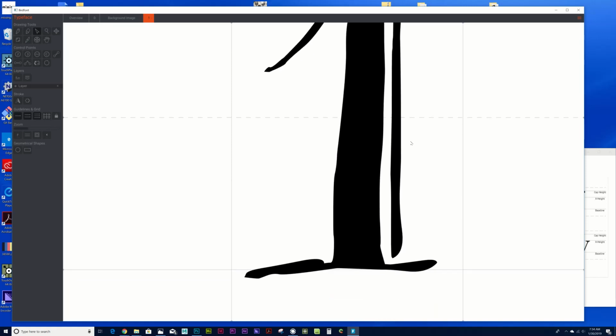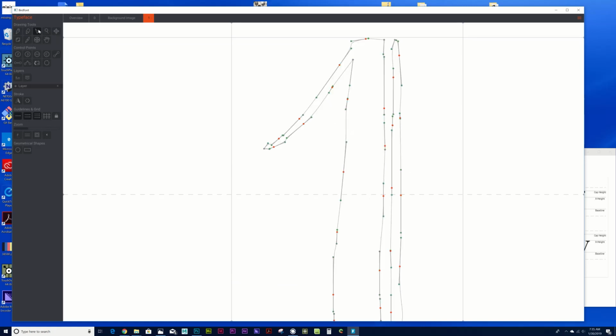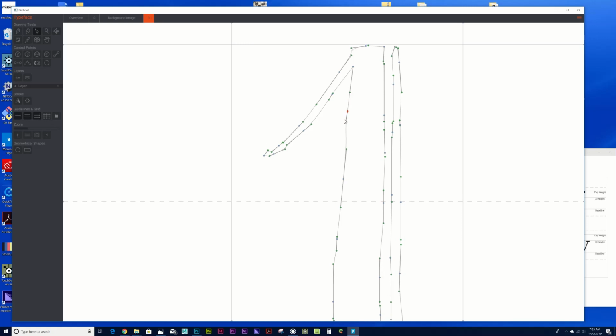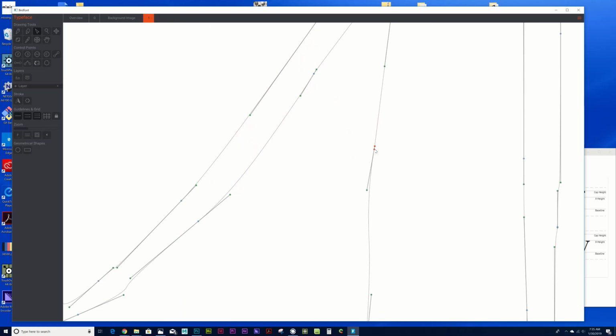So when I look at this thing, it's looking okay, but it's a little bit wonky and wobbly. I want this to be straighter. So I'm making sure I have this selection tool selected, and I think it has too many points. If I zoom way in, you'll see that there are green points and there are blue points. Right here's a blue point, right here's a green point. The green is the handle, the blue is the actual point. I'm going to select this blue point and delete it.